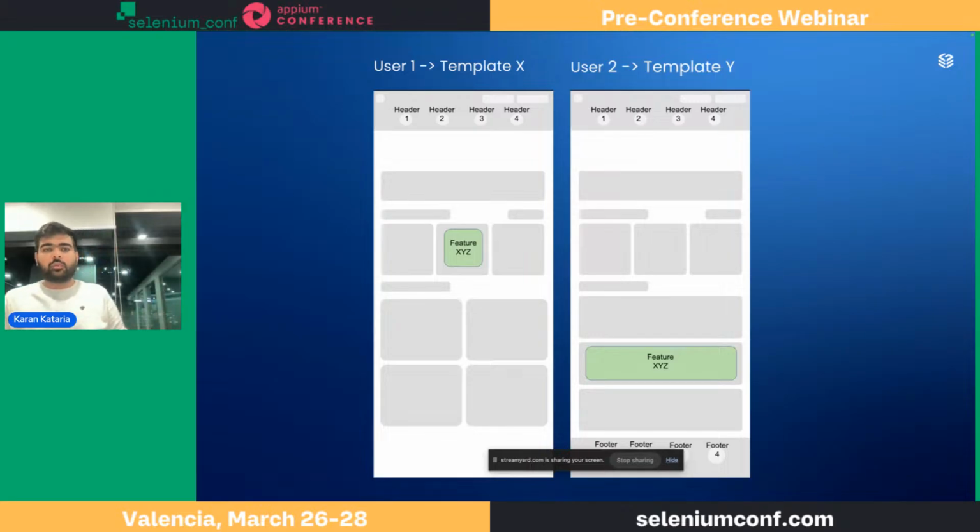Let's say you like to have pizza mostly, and you'll be getting recommendations for pizza and restaurants around that. And I might be loving good offers, so I won't be seeing the recommendations for good food. I would be seeing recommendations for what good offers are running. So the ultimate goal of the app is completely the same for both users, but the placement of features, the placement of UI elements, is different. So to cover those aspects in front end automation, I have tried to implement an approach. This concept completely works on what feature you want to automate. It will find the feature for you, where it is present on your screen, and it will help you drive the feature automation ahead.